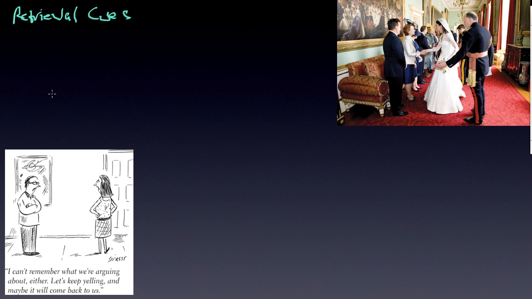The other one is something we refer to as serial position cues, and let me explain that one in just a second.